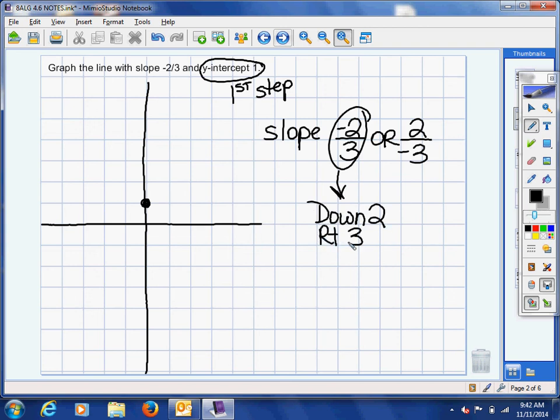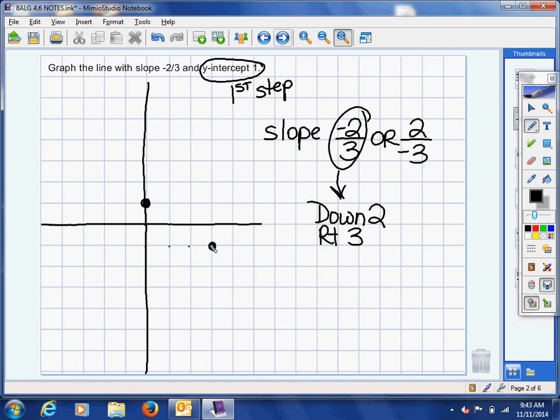Okay? So let's do that a couple of times and see what the pattern is. And then right before we get started, let's just check the slope. It's a negative slope. Which way should this line be leaning? Kind of do a self-assessment. I taught you this several sections ago, so hopefully this remains fresh in your mind. All right, pencil tip on positive 1 on the y. Get it there. Now, let's go down 2, right 3.